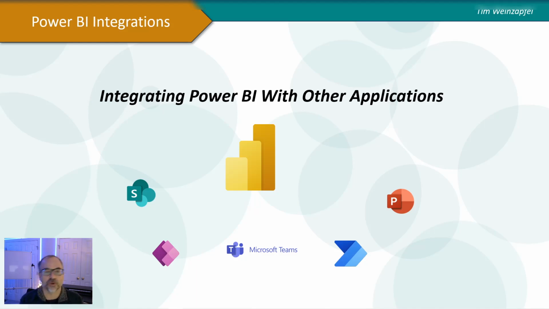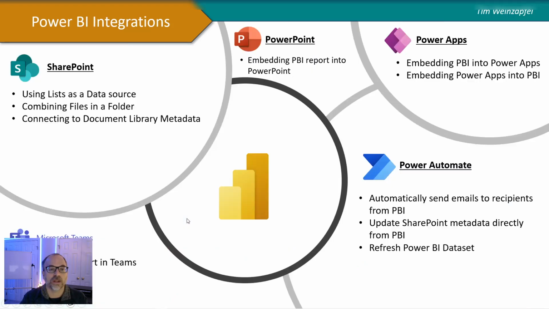So you've got SharePoint, you've got Power Apps, you've got Teams, Power Automate, PowerPoint, and probably others as I go along. But I really want to show how by pulling in these other applications either within your Power BI report or vice versa, integrating Power BI into them, you really can do a lot more with Power BI. So let me give you a quick roadmap.